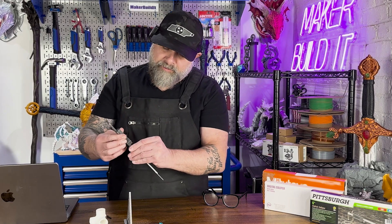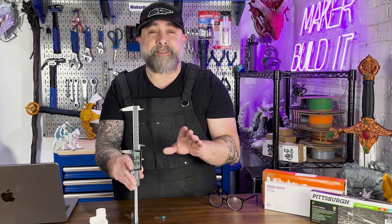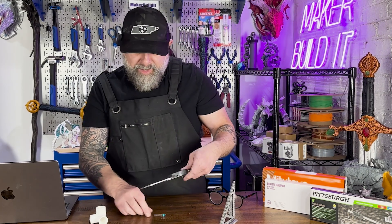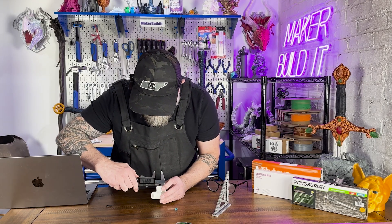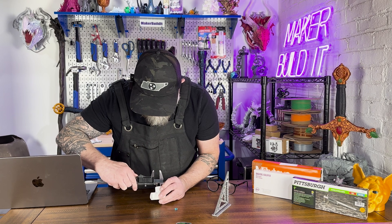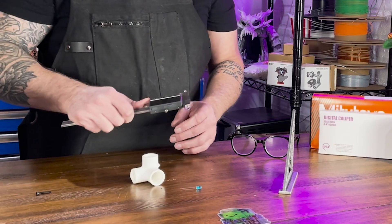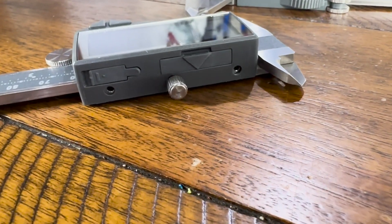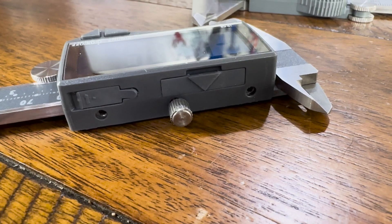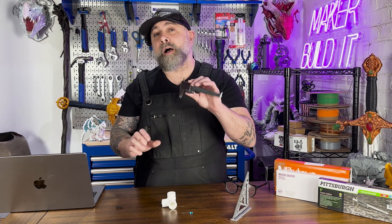Now let's measure the 4.5-inch speed square — we have 4.54. I'm actually starting to wonder if this speed square is actually 4.5 inches. Now let's test the diameter of our LED: 5.85. Now let's check the inside diameter of our pipe: 8.41 — right on target. It's definitely a reliable tool and gives you really good value for the price. One thing to point out: the battery holder is on the back, it has an IP54 rating, and there's also a digital connect port so you can download data from your caliper onto your computer.